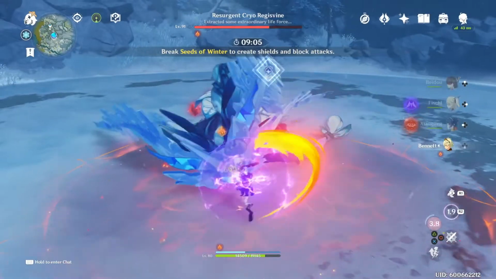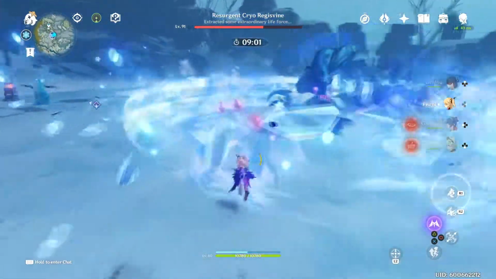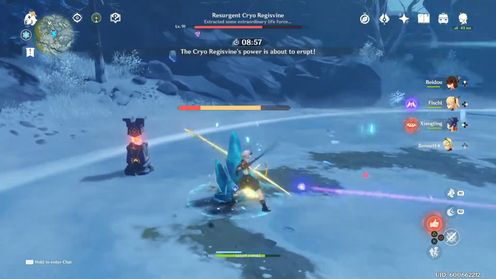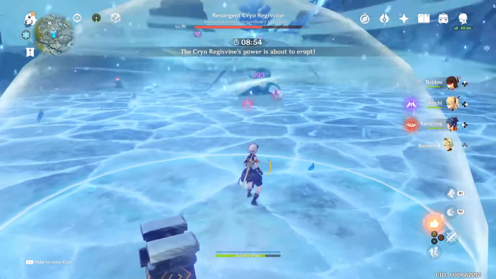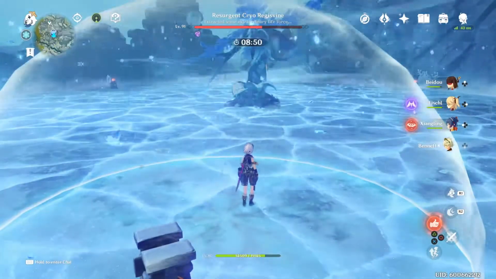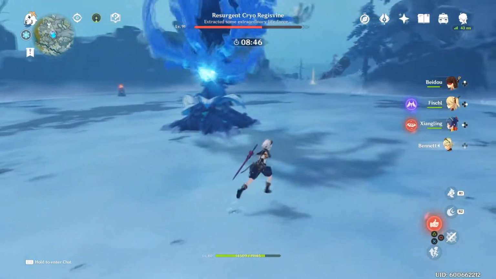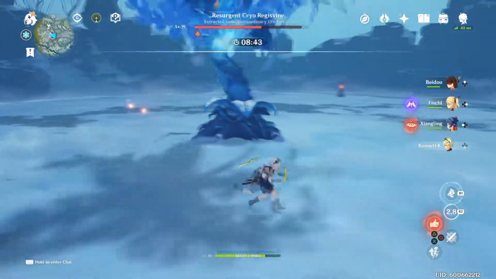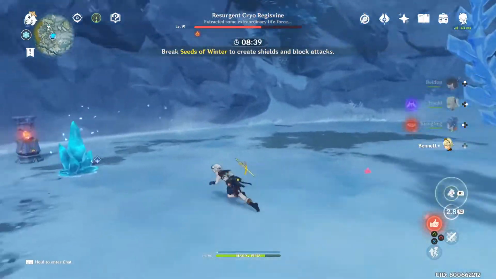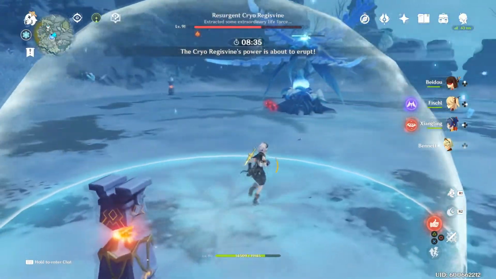Another gigantic thing that you need to pay attention to in this fight, as you'll see right now, are the Seeds of Winter. These are shards that need to be broken, and it'll generate a shield, which will create a safe zone for you during the Cryo Regisvine's ultimate attack. If you do not get inside this shield, your characters will die very quickly, so highly recommended to focus these down. As soon as you get that message up on your screen, locate that crystal, break it, stand inside, and just wait around until the attacks end.